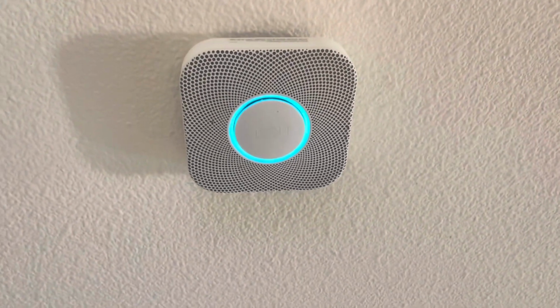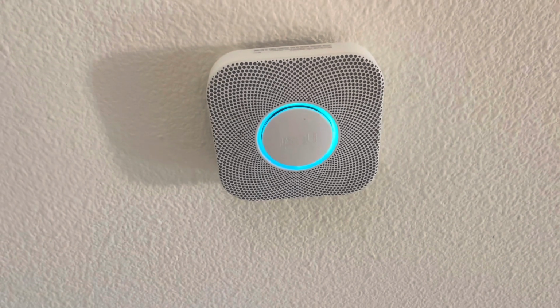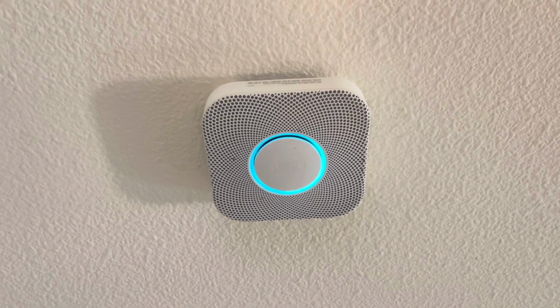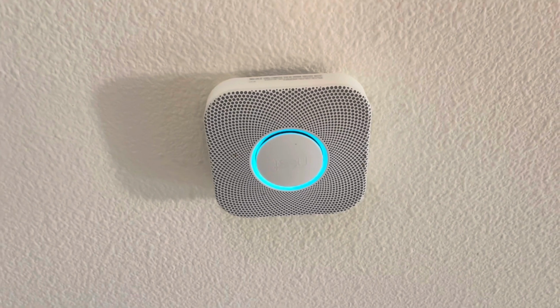Okay friends, that is ready. Press to test. This will work for the wired and for the battery operated. Now don't forget that when you want to connect this back up, you are gonna have to take this down. It's not hard to do, but you are gonna have to take this down and there's that little QR code on the back to help you get it set up.